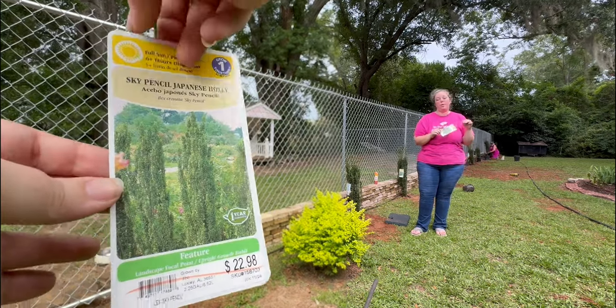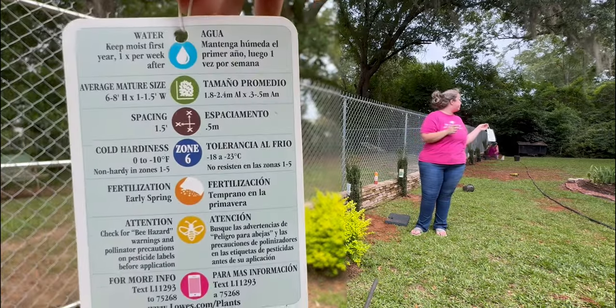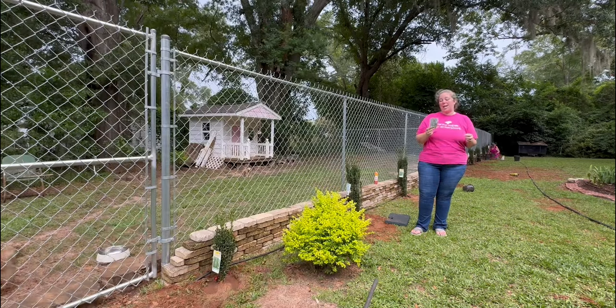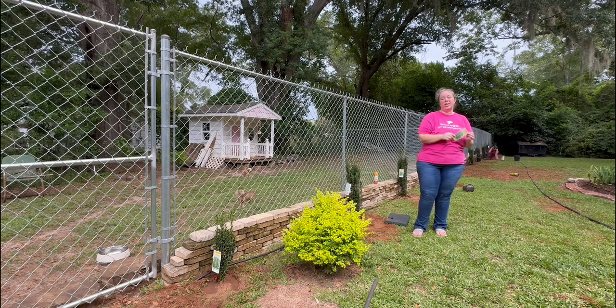You could also do a hedge with boxwood, Texas sage, I was trying to think of the name, or Rose of Sharon, but holly are... Yes, the dogs agree. Holly are a great bush for this because they get big and full and soft. These ones in particular get 6 to 8 feet high and about 1.5 feet wide.